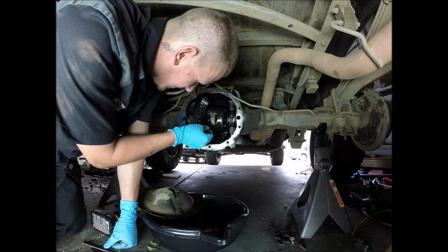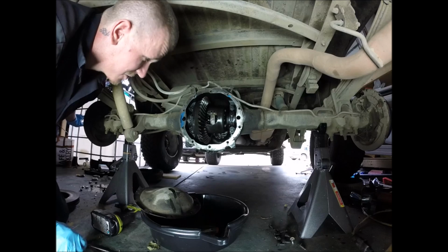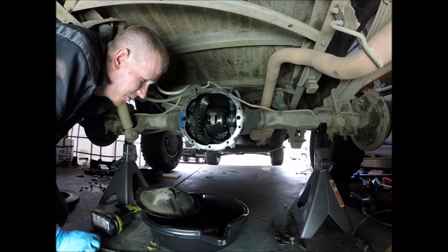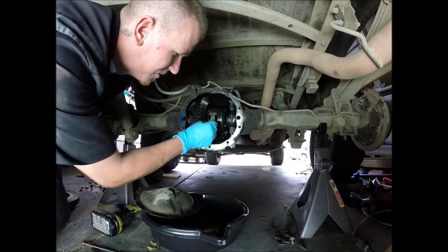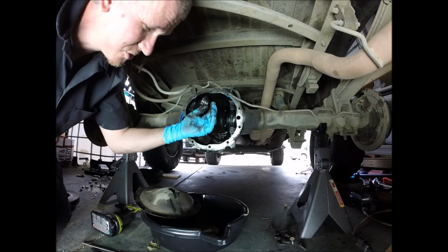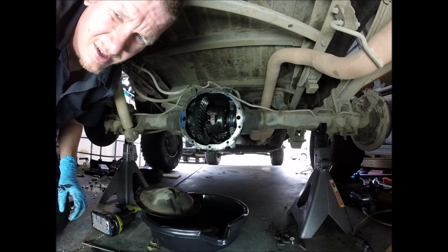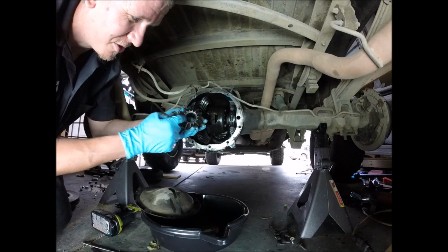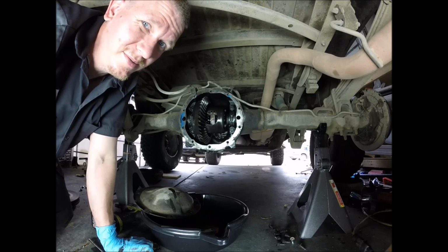around that axle shaft, and to lock it in place, just pull the axle shaft back out like so. I'm not sure you saw that, I hope you did, but I just pulled the axle shaft to pull that C-clip back into its little retainer, which is inside the spider gear right here. So I'm going to put the other side in, and we'll do the same thing.